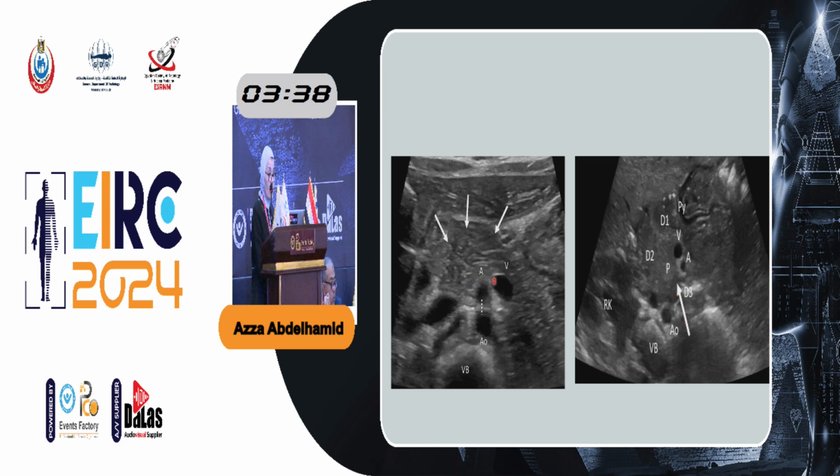In that case, in malrotation, you see abnormal orientation. The vein is at the left side of the artery, and diminished distance between the artery and the aorta. Okay, you don't see any structure here. So there is malrotation. Duodenum did not pass in between. So this is very important, and you can diagnose it with ultrasound easily.